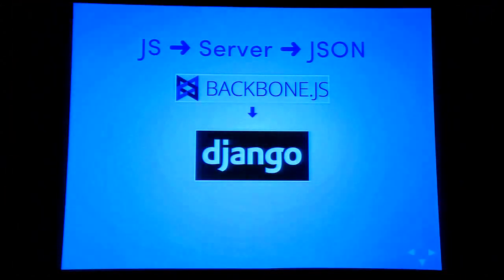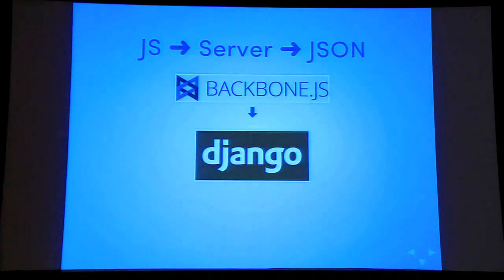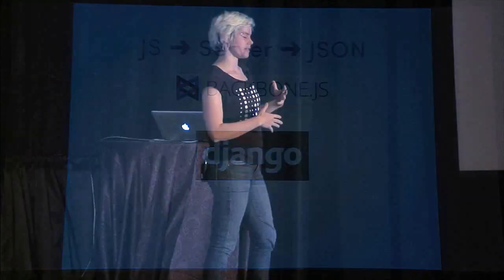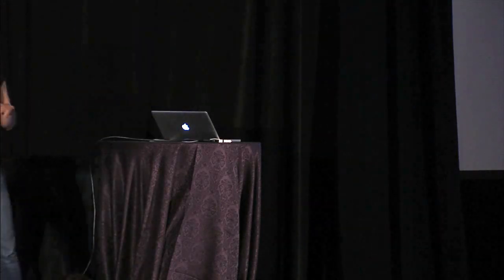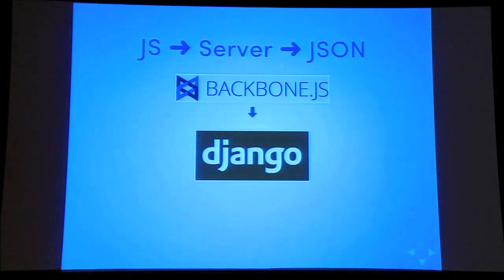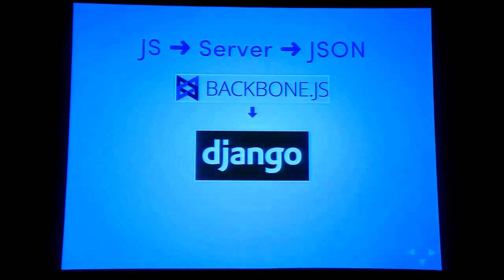But we want data, right? And data we need to get from our server. So that's the next step. Here we want to go from the JavaScript, ask the server for some data, get it back as JSON, and then use it to continue building up our page, right? Typically what we do on Coursera is build up the skeleton of the page, which doesn't have any of the data in there yet, but it still is something for the user to look at, right? You always want to give the user something to look at. So we'll build up that skeleton, and then we'll go out, fetch the actual data, and fill in the different parts of it, right?